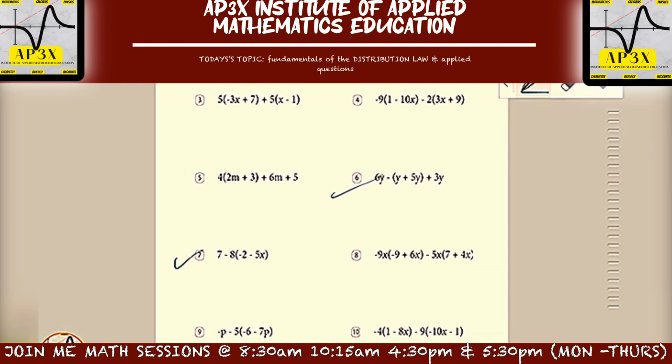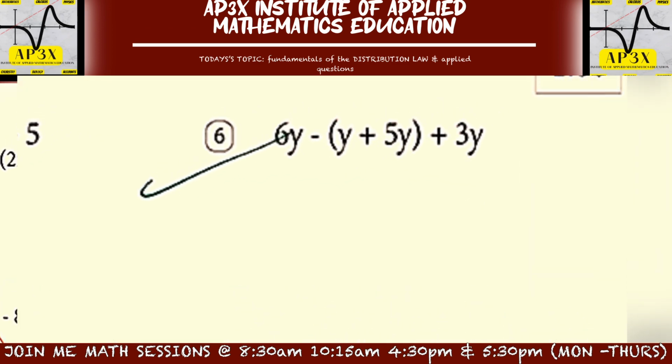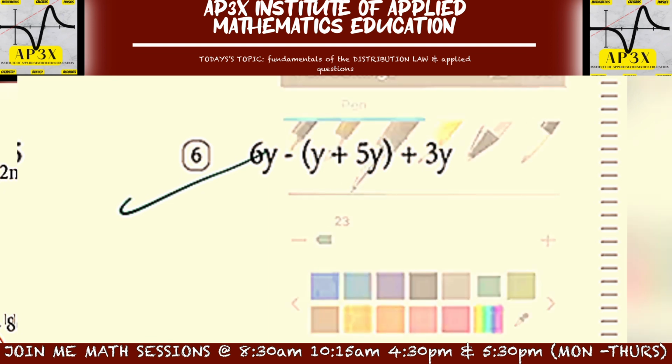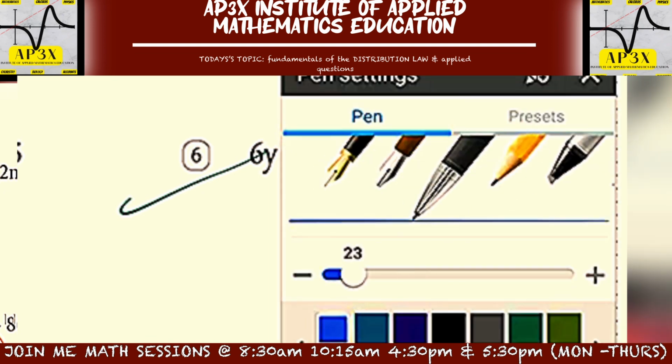So here what we have now is 6y. Let's zoom up here. So we have 6y, take away, open bracket, y plus 5y plus 3y. Wow, that's a lot. So it looks a little tricky. All right, here's what we're going to be doing. We have every term being a y. So there's no unlike terms here. There's not a number and a variable. They're all y's. But there's a little thing that we must do before we can really get to our answer.